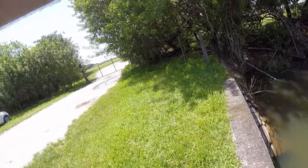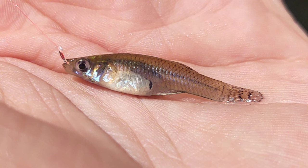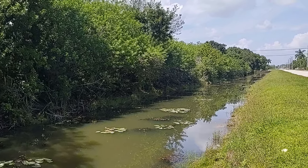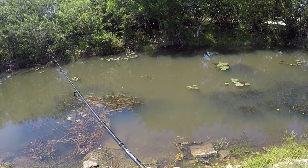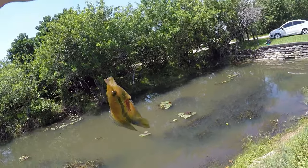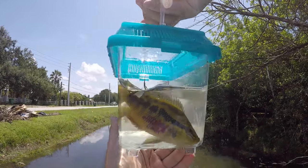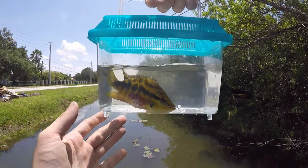Got one — little baby mosquito fish. Not my favorite but always nice to get a little variety. Got another one — saw this guy come out from under those rocks, and this is another nice Salvini. I don't know if this guy is bigger or nicer colored, but he's definitely on par. This is another beautiful Salvini cichlid, so let's take a couple pictures and then get this guy back.